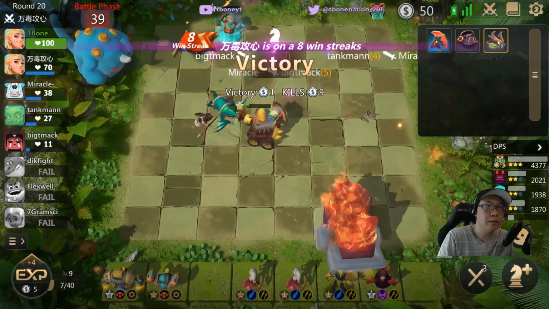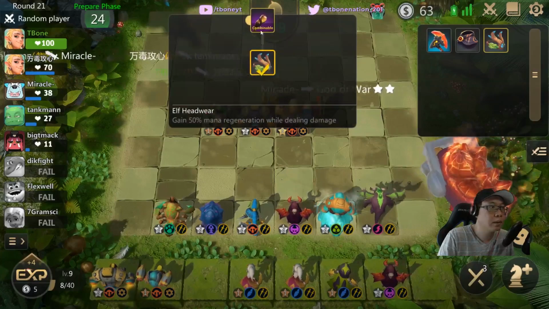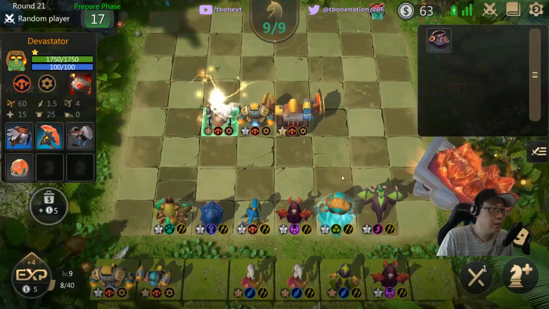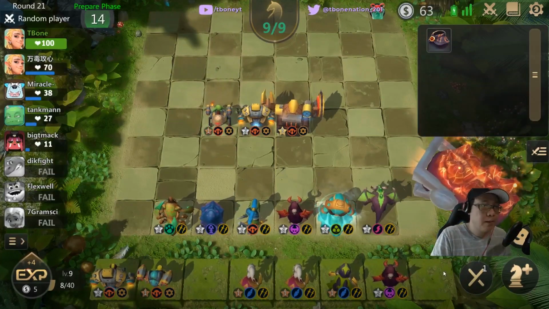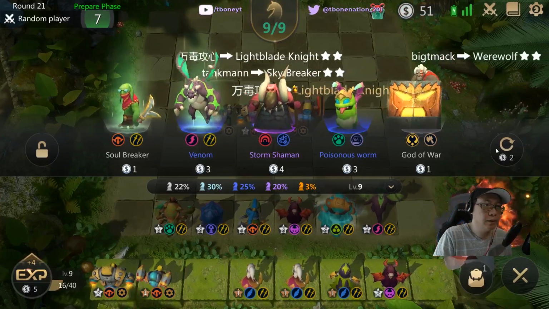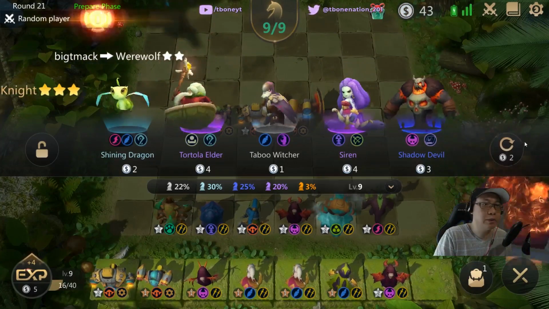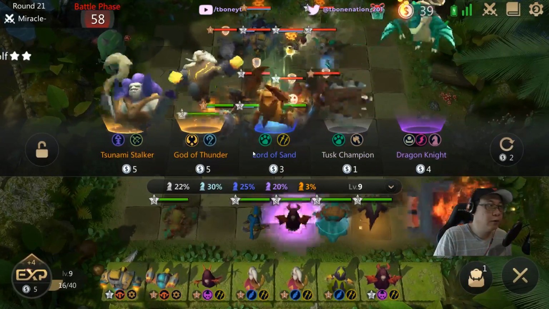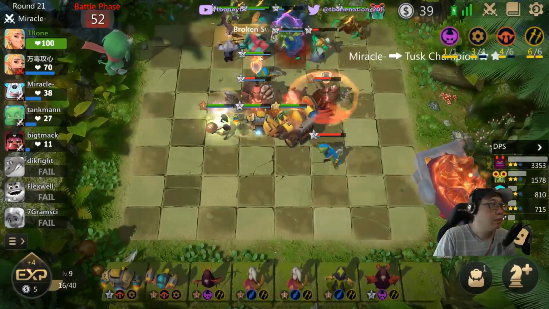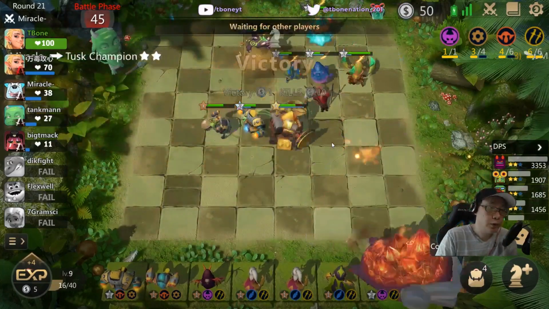Oh, awesome. Alright, so this is combinable. Let's go ahead and combine. We're not going to get the God of Thunder right now. Good. And we have another Dragon Blood Axe. Okay. So let's go down to Soulbreaker, Venom, no. Abyssal Crawler. I mean, I'm also getting close to 3-starring my Phantom Queen. Tsunami Stalker isn't going to help me here. Miracle. Okay, Broken Sword, Dracula Mask, Shield. We're doing really well right now.